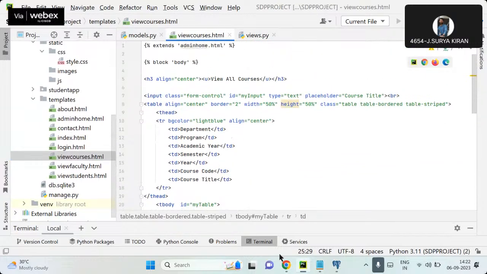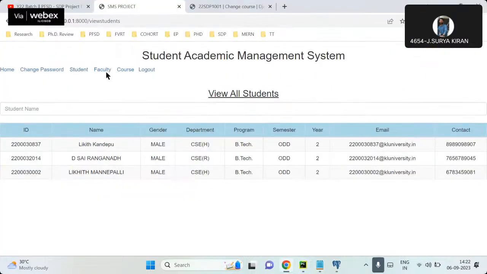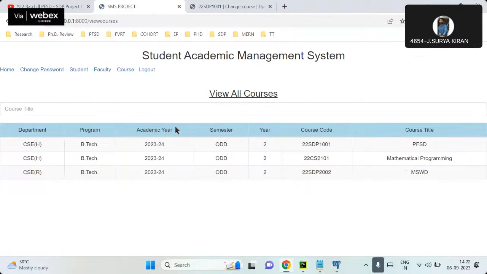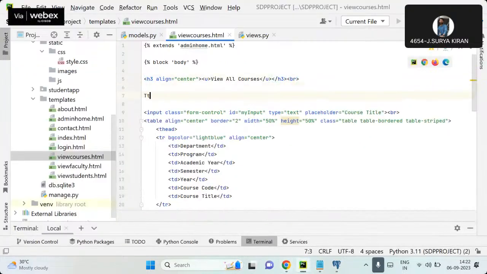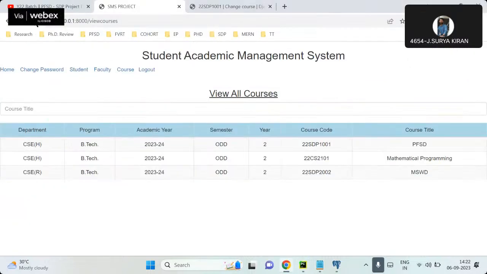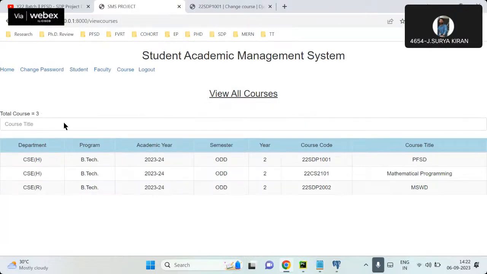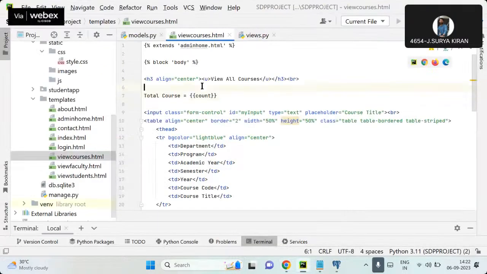Now let me just go to view courses, just after the view all courses. I want to display the count after view all courses. Just take a break here. Total courses is equal to curly brace, and I think it is count. Let me refresh that. Total courses 3. Let me display it by using a bold tag.